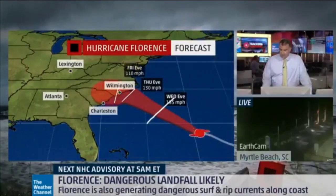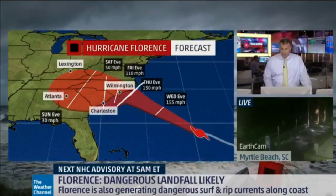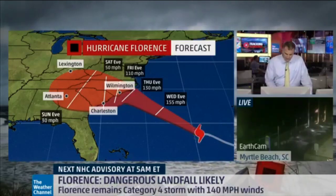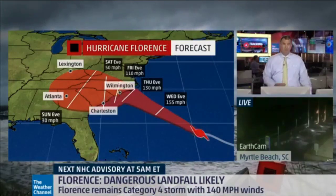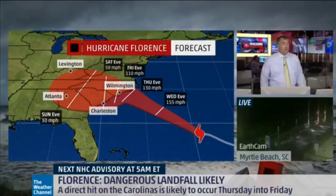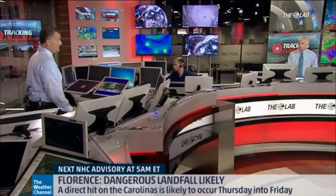Pretty confident we do see a strengthening storm, possibly up to 155, and then weakening a bit before it comes on shore, maybe as a strong Cat 3, possibly a Cat 4, and then possibly drifting down toward the southwest, really the longer range, Nick. There is a lot that remains to be unraveled here as some of that guidance suggests now maybe a trek a little bit further to the southwest.